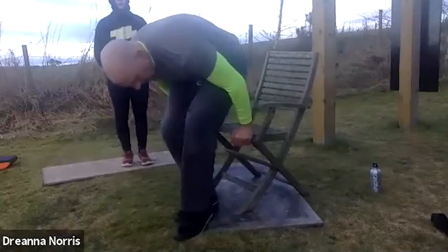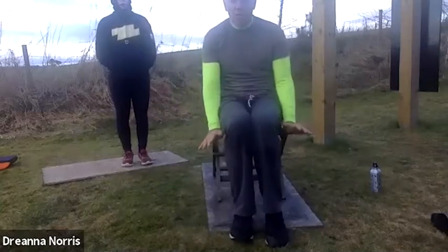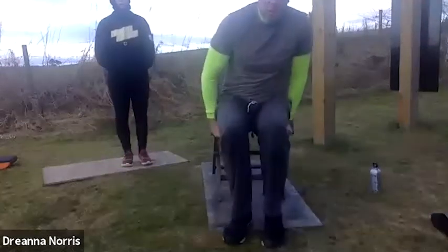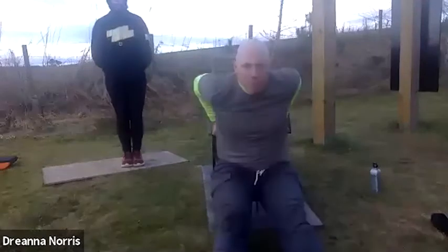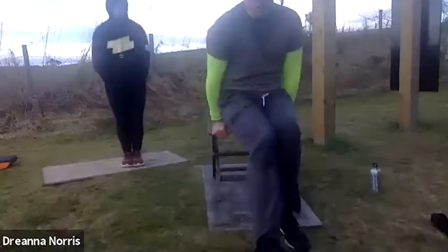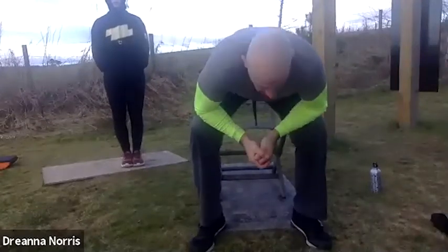Now, if you notice with me, your arms are going to be right in tight to your side. I don't want your arms out here. I want them right tight into your side because we're working on your triceps, which are the back part of your upper arm. This is important for swimming. So you're going down, all the way up, full extension. I want you to lock out the elbows at the top. That's for those.